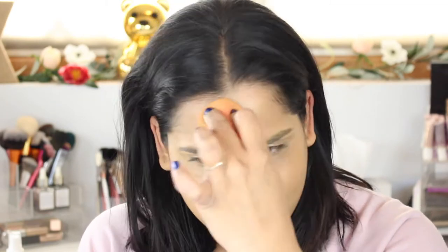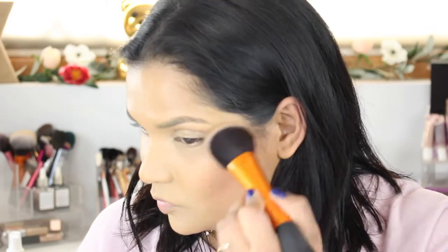Have you guys tried this foundation? I'd be curious to know what you think. I'm done pouncing — my hand is starting to hurt! I want to try out their bronzer as well. I picked this up from the website in the shade Sun Drenched, which is the darkest color. I thought it looked so dark when I held it up in a haul, but let's see. I almost forgot to set my face first — I'll set it after I bronze, it's fine.